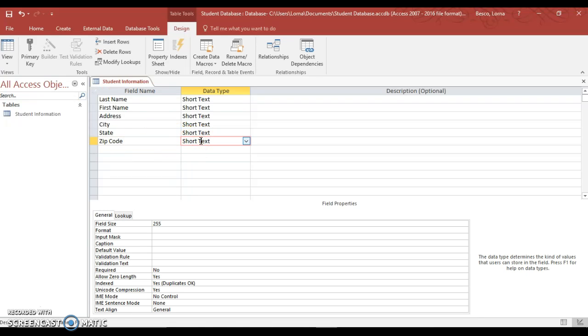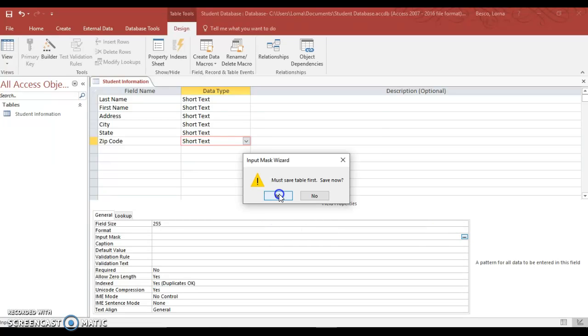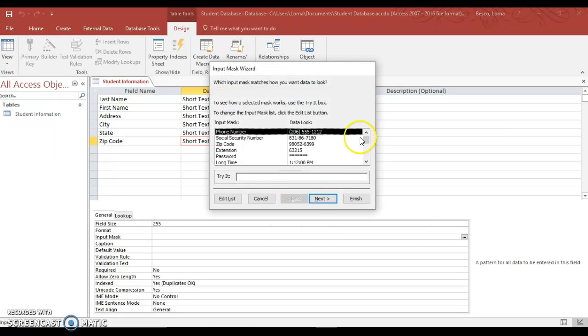But I'm also going to do something different as far as my data type. For the moment, I'm going to leave it short text, but I'm going to come down to my field properties. If I come down to something called an input mask, this is kind of a way of choosing exactly how you want it laid out. So if I click on the box over from input mask, you're going to notice there are 3 little buttons, or 3 little dots, that come up here. When I click on that, it's going to tell me I have to save, but then it's going to show me different ways that it can set it up to look.